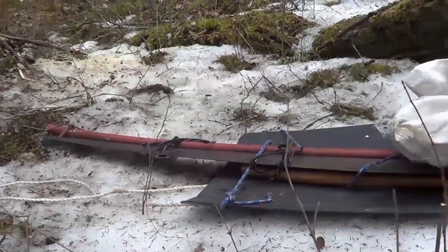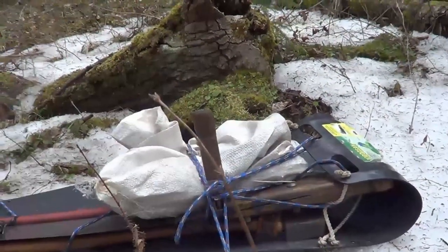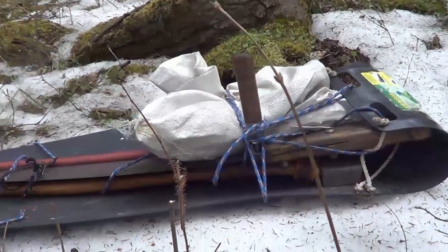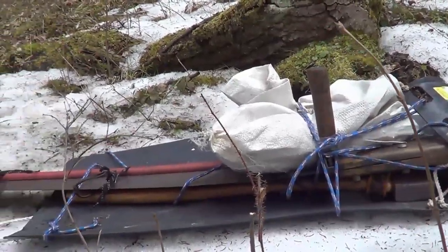So I have my sled all packed up, my axe, crosscut saw, and a bag for collecting birch bark. I'm going to take these home, sharpen up the axe, reprofile it, and sharpen up the crosscut saw and bring it back in the fall.